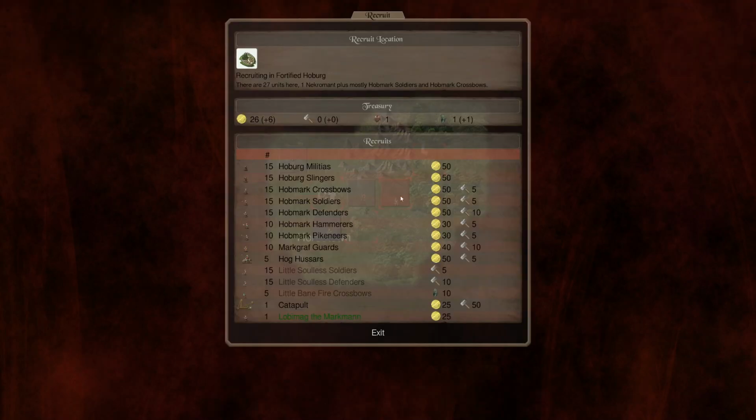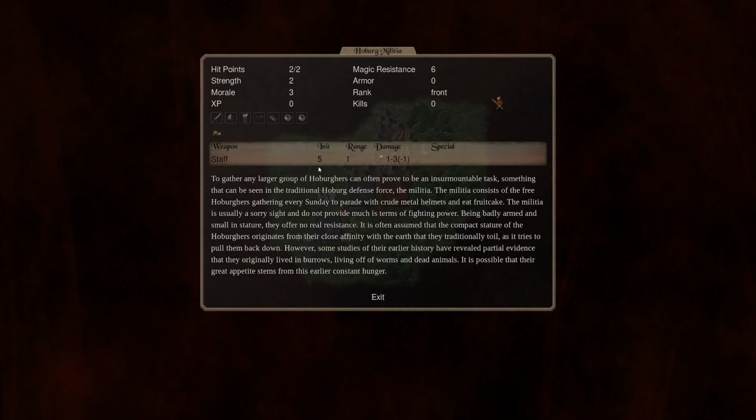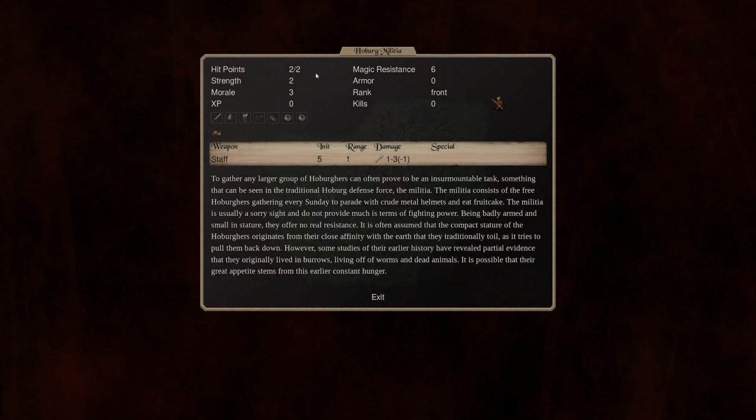So hit the recruit. As you can see, a lot of different things to recruit here. But for the most part, you'll see that some of these are just ones we'll never use. Hobmark Militia, not great. They're just doing 1 to 2 damage with their staff. They're cheap, though. Everything else costs iron, and that's the reason why I need to buy iron. But these guys, you just get them.